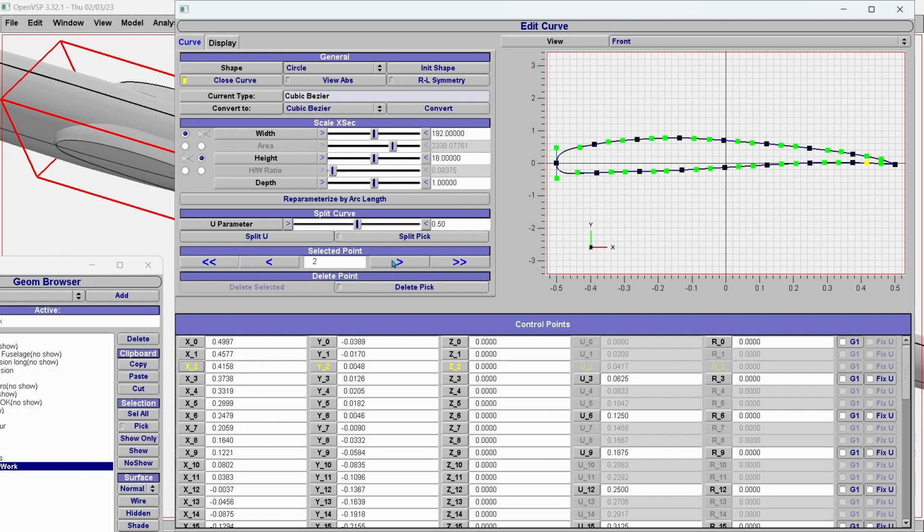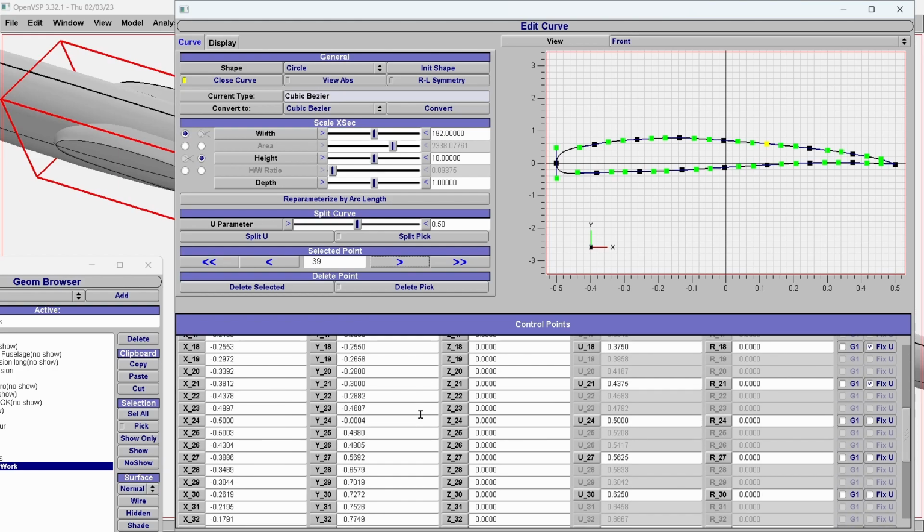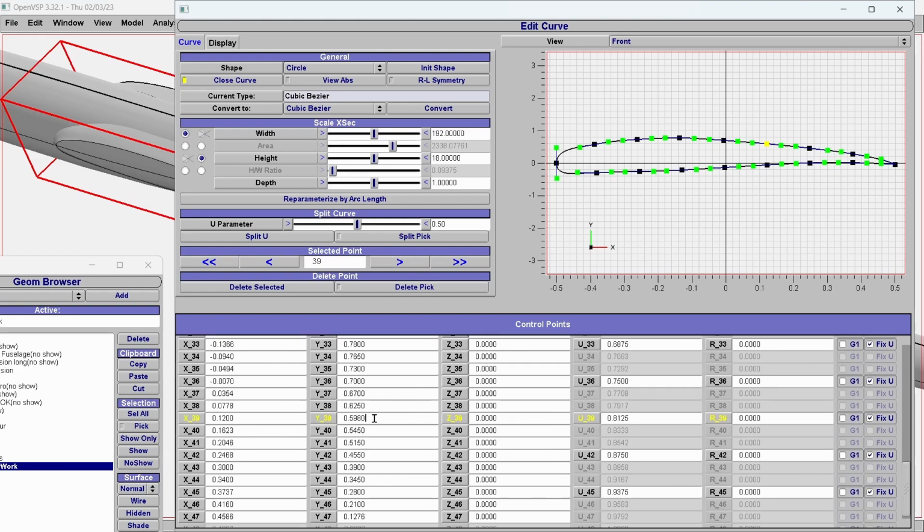To make this more simple, I will click the selected point 1, 2, 3, and you can see it's moving around the profile by showing me the yellow square point, but unfortunately it's moving every 3, but it will help us to go there.